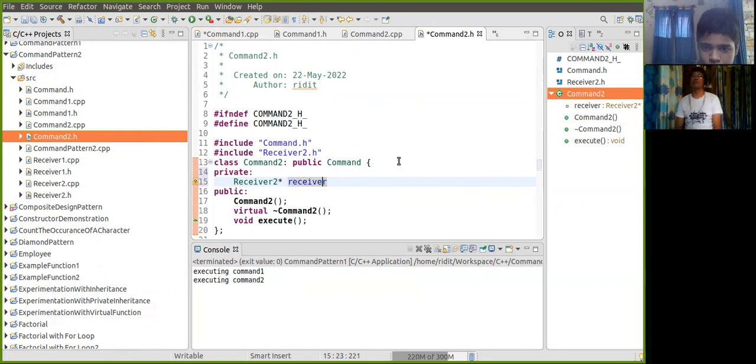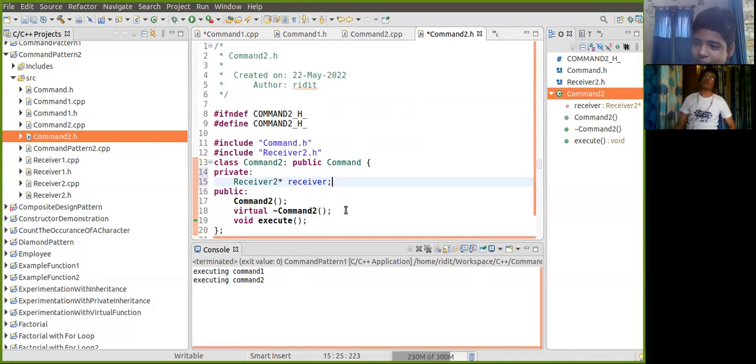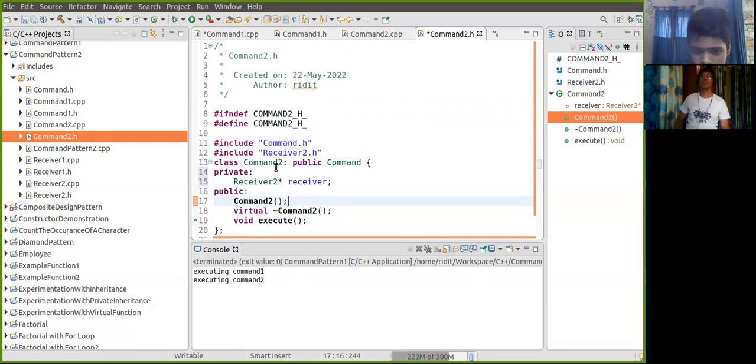Command will be self-sufficient. So naturally, command will have to have the reference to the receiver, right? Each and every command has to go, right? Yes. Command is self-sufficient. Command will have all the information, where to go, what to do. So another overloaded constructor. Very good.